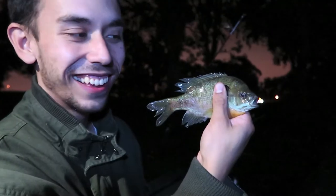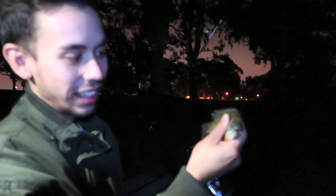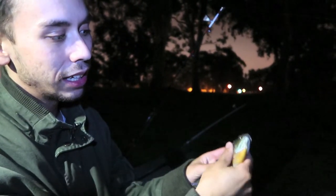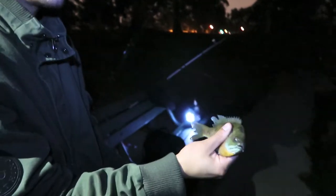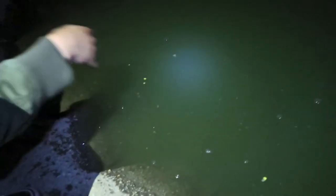Back in action — we found out these bluegills like corn. This one flew right off the hook though, so I'm gonna rinse them off. This one's a little bigger — look at that big old hump on his head. Must be a little dominant male in the group. Got a nice little red belly. Looks like he got attacked by a catfish. There's another one on the corn — cornflago! That guy was ready — later!